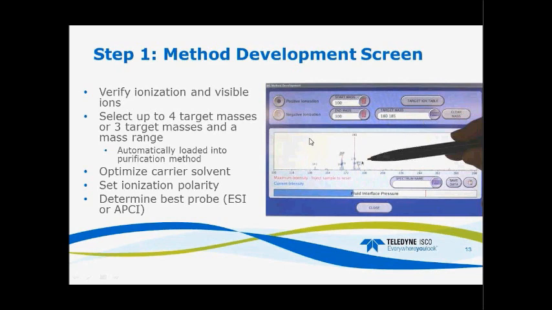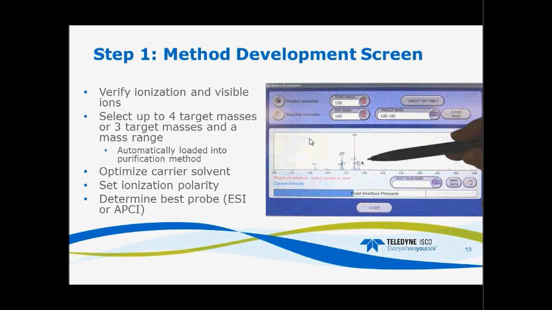I can use this window to optimize my carrier solvent. We normally run a carrier solvent in the lab of methanol with 0.1% formic acid. However, some users like to use acetonitrile as the carrier fluid.